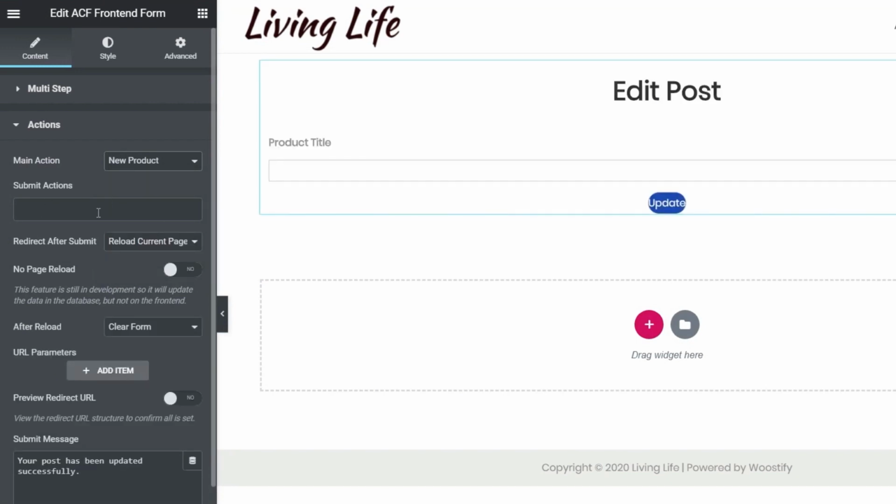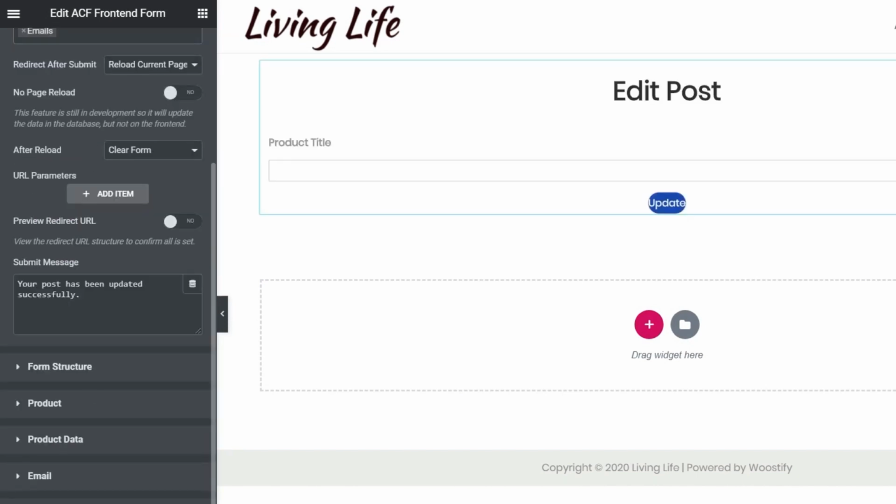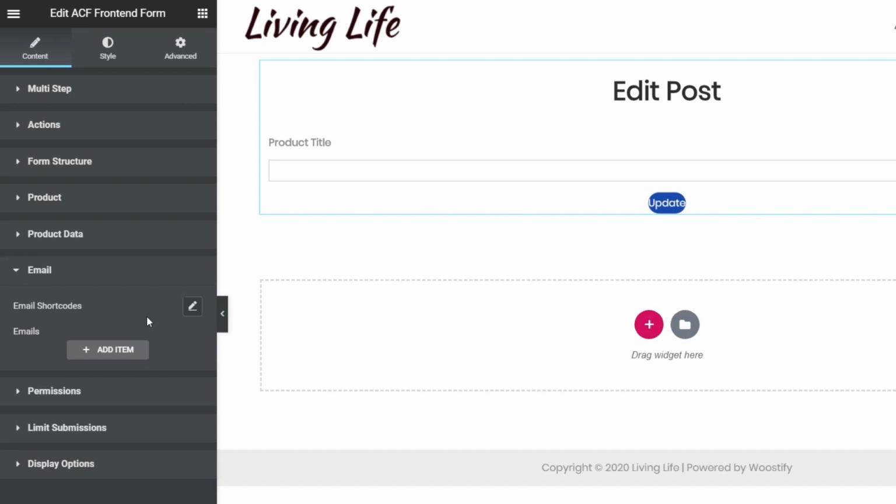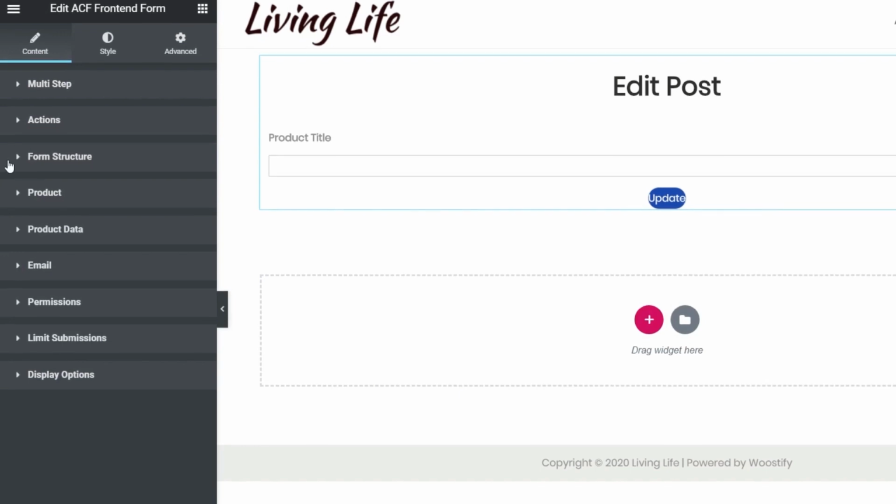We then have submit actions. In other words, what do we want to do when you hit that submit button? You can click on there, and the option we have currently is emails. So if you were setting this up for a user, for example, you may have an editor that you wanted to be able to add new products, and you wanted to make sure that you were notified every time a new product was added, so you could then log into the dashboard and confirm it, then you can set the emails up. If you click emails, a new tab at the bottom will open up, and in there you can set up the email shortcodes, who the emails go to, and all those kinds of things. I'm not going to go over that because in all honesty, it is super self-explanatory. You just fill out the details and that'll fire off the email to whoever you specify it goes to. So I'm going to come back up.